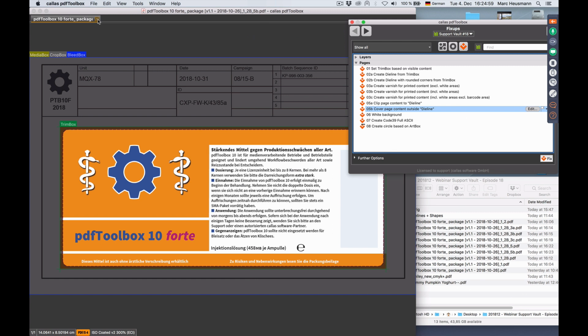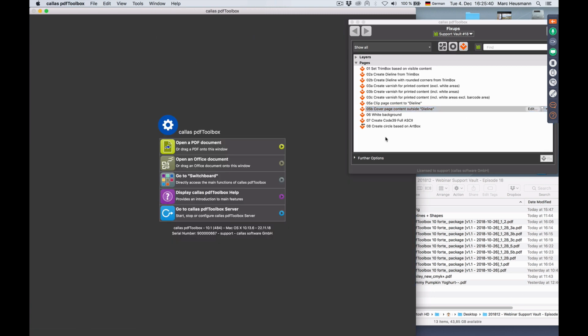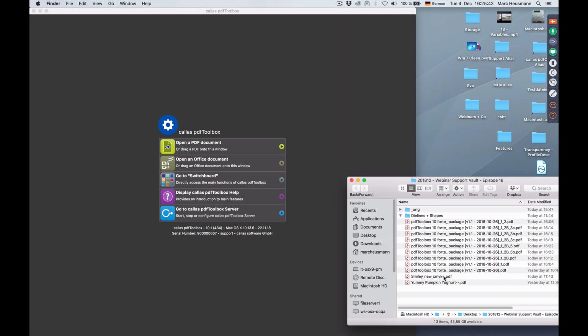If you want to make sure that objects which are now completely outside of that clipping are gone, you could of course run an additional fix-up which removes completely invisible objects. We have several fix-ups for that, and you could also derive the crop box, for example, based on this visual content after you've set the clipping path, or you could set it immediately. That would also be possible. I hope this makes it clear. Okay, the question is answered. Okay, thank you.